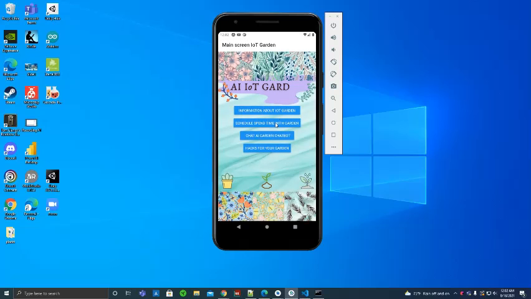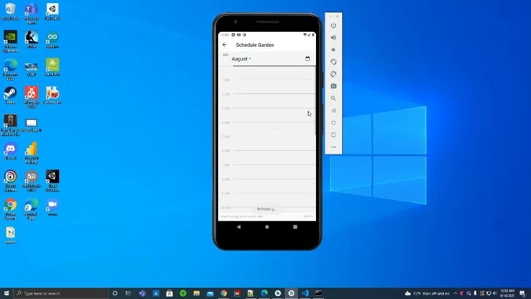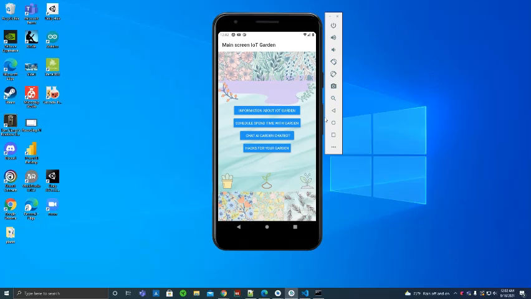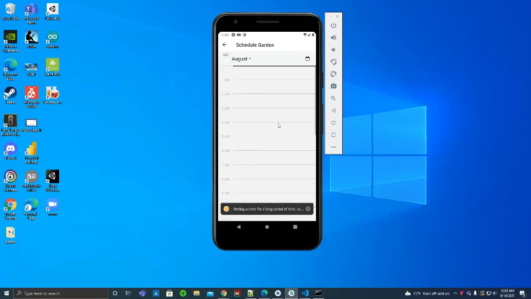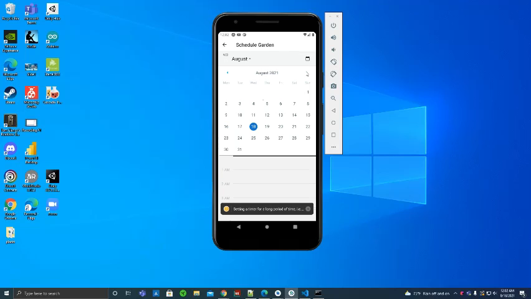So right here we go to scheduling time. Right now it's a work in progress. Right here you can go to a date, and you can go all the way to a future date, or even a past date as well, right here in 2019.